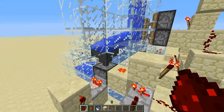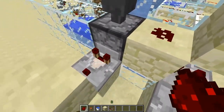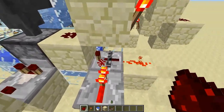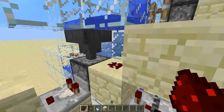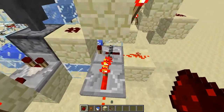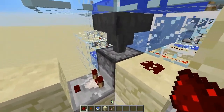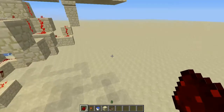This part with the eggs — again, this is the same as what's up top. The eggs come in. If you notice, the comparator conducts, which turns the inverter off, turns off this repeater, and unlocks this one. When that unlocks, we have this torch powering coming in. This now conducts, sends a signal through to the dispenser, which is going to shoot out the egg. The redstone on top is going to come back through, turn this off so it stops conducting, just in time for this to come in and start conducting this repeater again to lock it before this turns back on. So that's how this is working — pretty good little system. Every now and then it locks up — this gets stuck on, so I just get rid of it and put a new piece in. The other side is identical.